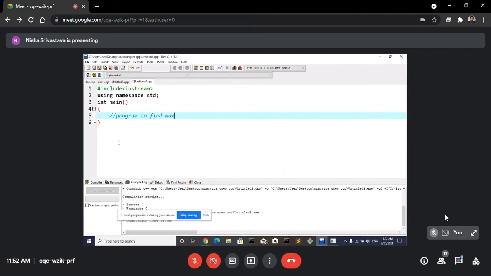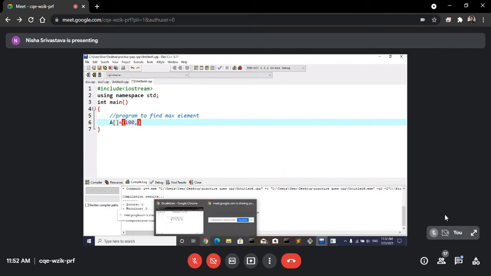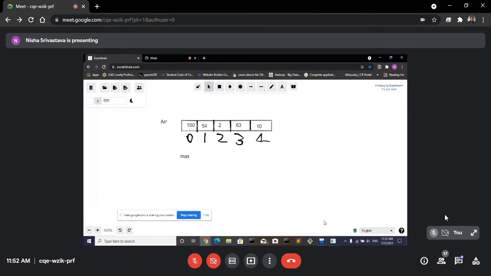Program to find max element. Let's take an array and declare the elements, the same ones that we have declared: 100, 54, 2, 63, and 10.